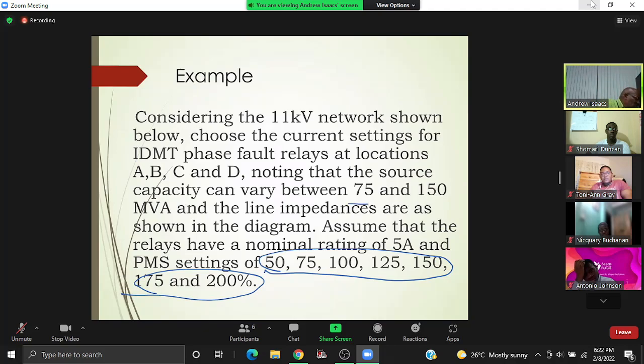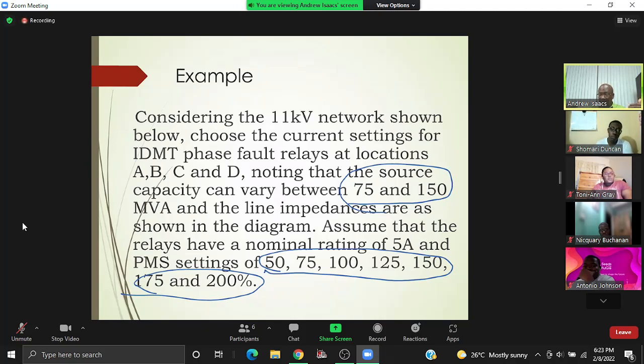Now, in terms of what we have up here, what do we mean by the capacity changes from 75 to 150? Remember, I explained that your feeder will be coming from a substation, which means that it is being fed by a transformer. Agree? So if the capacity can vary between 75 and 150, all we are saying is that that particular feeder can either have 2 75 MVA transformers supplying it or one. So there are instances where you have one or you will have two. So it's not that we're adding generation. It's the capacity that we have created or expanded.